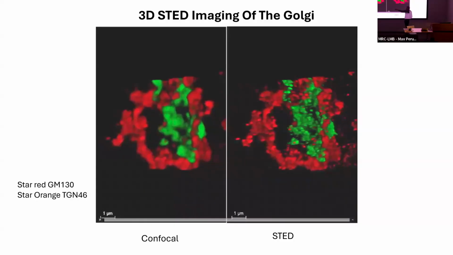Trafficking through the Golgi is all done by vesicles moving through the various leaflets of it in a deterministic manner. In this confocal image, you get no sense of that vesicular trafficking whatsoever. If we look in here, in the super res image, suddenly those vesicles are all visualized, and you can actually see the really important processes fundamental to Golgi biology, vesicular transport, that just don't show up in confocal imaging.